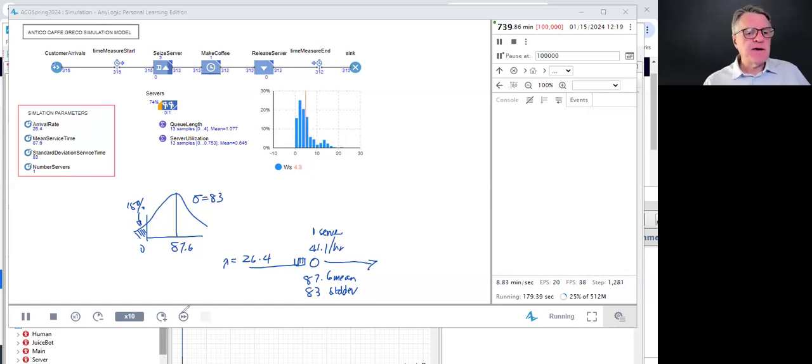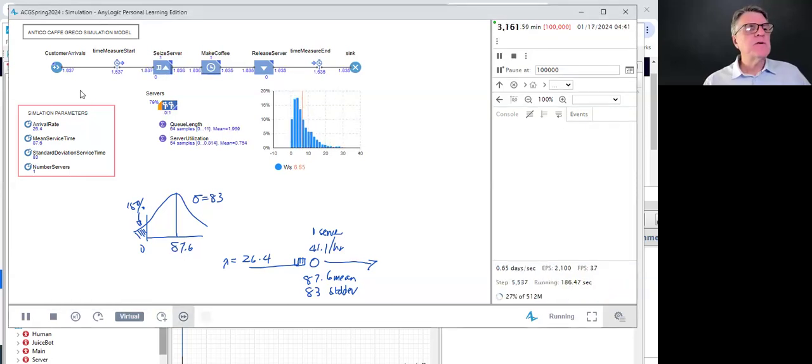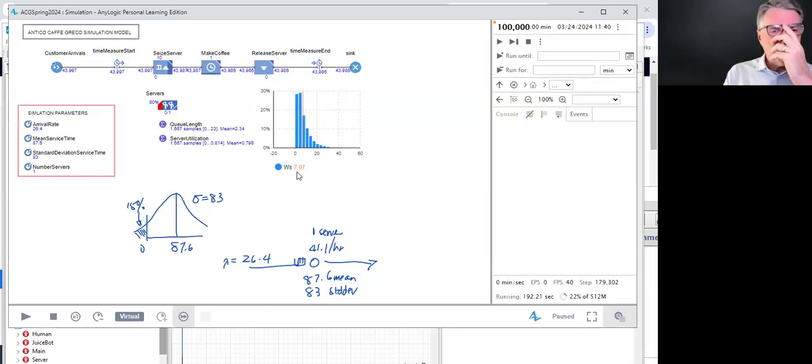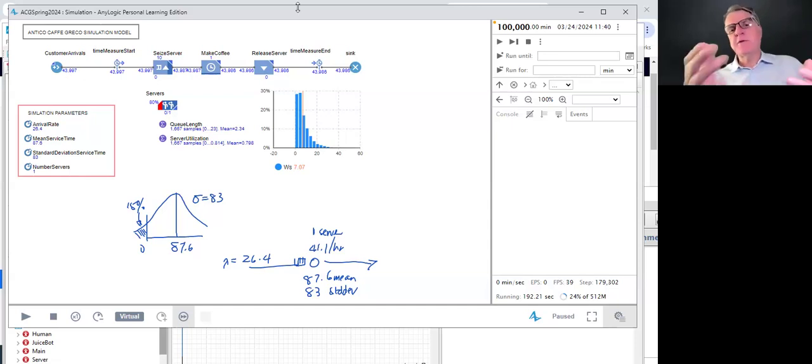So I'm now going to go ahead and run this thing fast and to completion. We do that here. It runs all the way through these many thousands of customers. You can see my wait time estimate is about 3 minutes more than what it actually should be. It's at about 7 minutes here, but that is going to be due to this truncation approximation that I've got going on. See, I ended up with 44,000. I could have actually simulated a few more thousand minutes, maybe 108,000, I think was roughly the correct answer to get to 50,000.